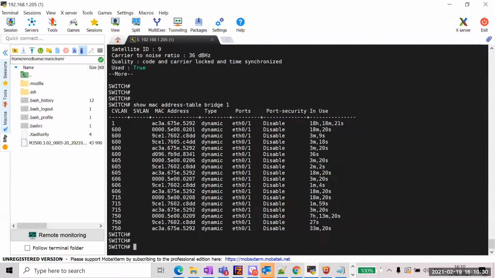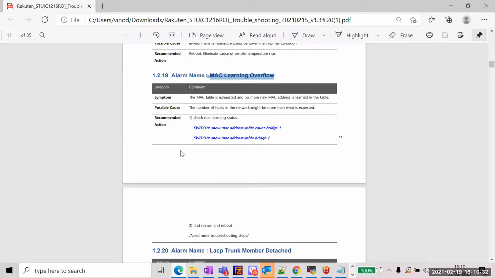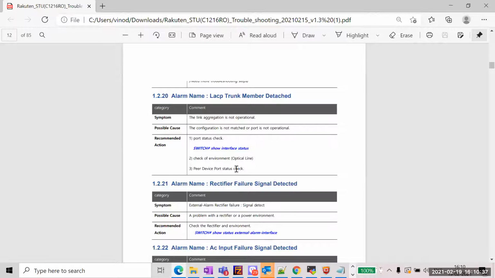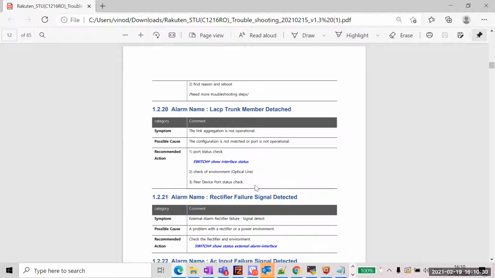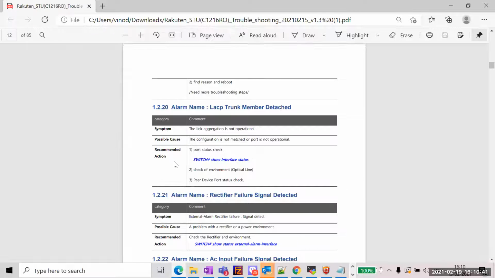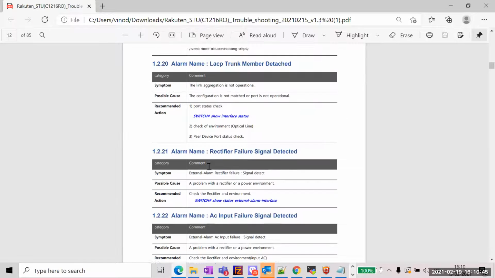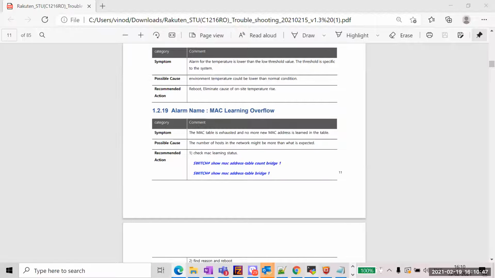You can check this command. And this is just a basic interface status check and link aggregation switch. This you can check. Can you go back to the previous screen, please? MAC learning status. Yeah.